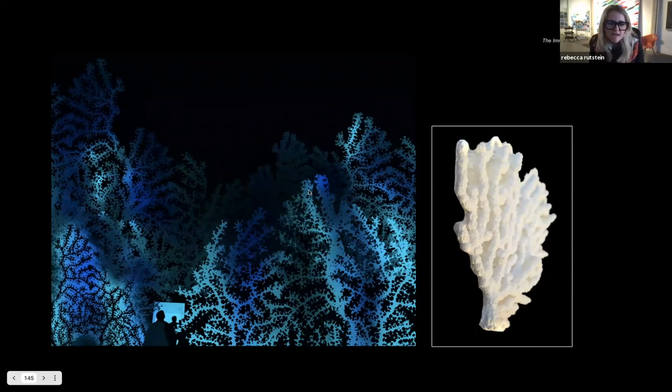This is actually a concept called the Immersion Project. And this is something I've been working with Eric Cortez, who I went to Costa Rica with, who's a coral ecologist at Temple University, and then another artist, Christine Lee. And this is a concept for an immersive, interactive art experience that would have a second life as a coral reef in the deep sea. It would be an artificial reef in the deep sea.